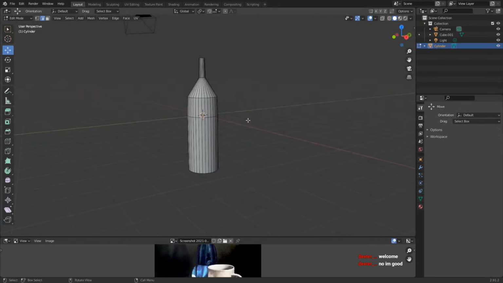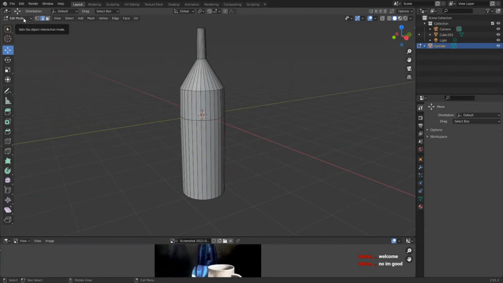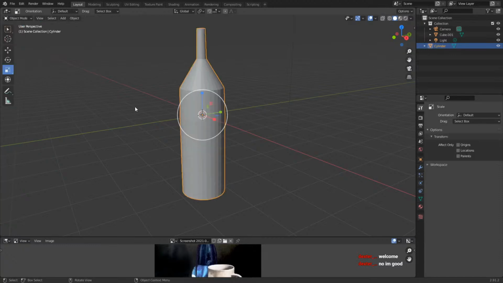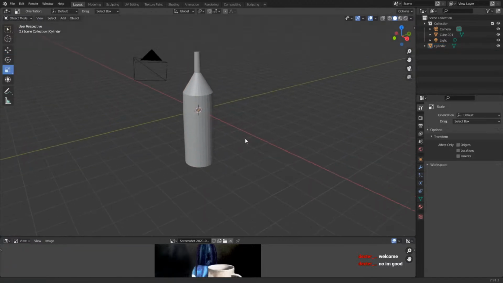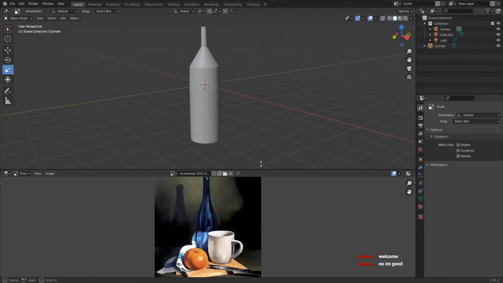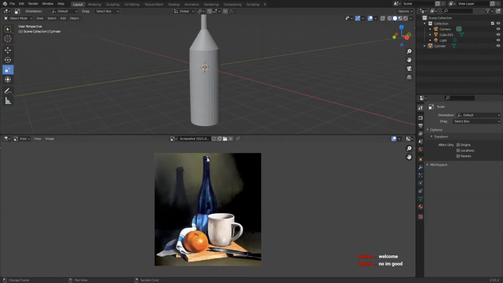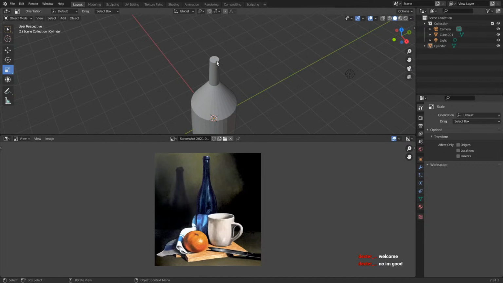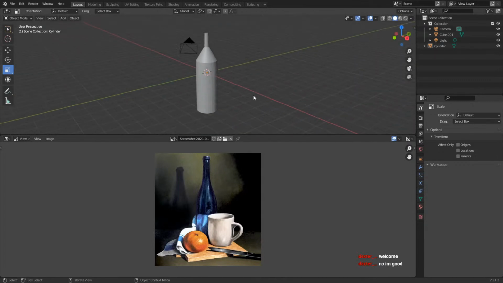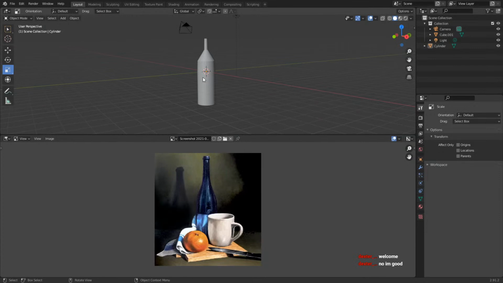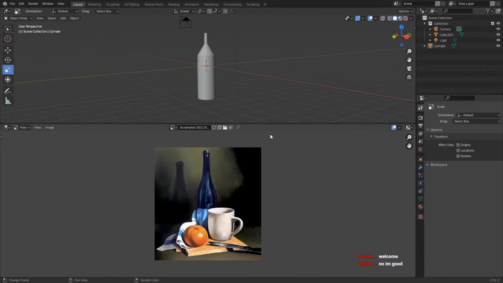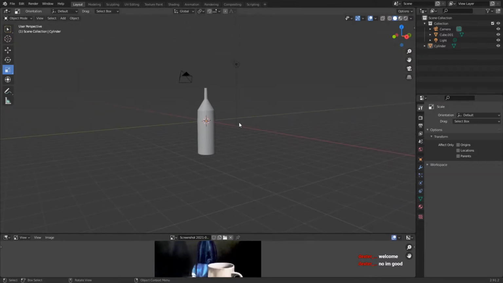So once we have our bottle, we can switch back from edit mode to object mode. You can also press tab to switch between object mode and edit mode. And we have our first object done, which is going to be the bottle. Of course, we can see this cap part where the cork, I think it's called, is going to be put in, the hole basically. We're going to add that later. We're going to add the basic parts first, and then we can detail them some more. So what's going to be next is going to be the cup. We're going to train our modeling skills some more.